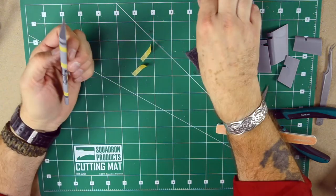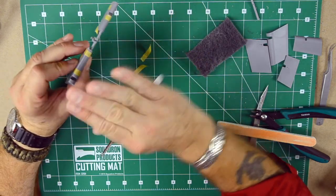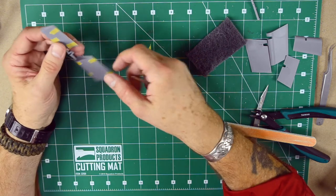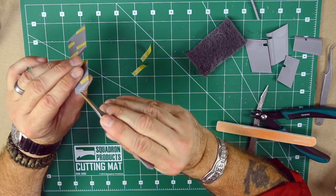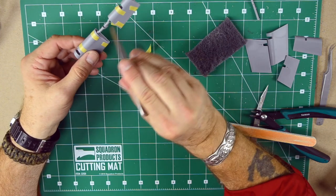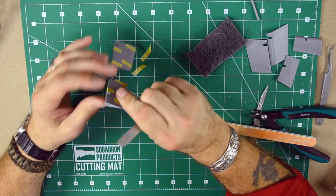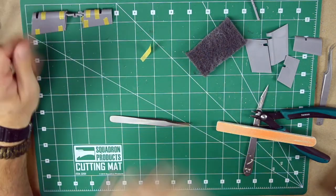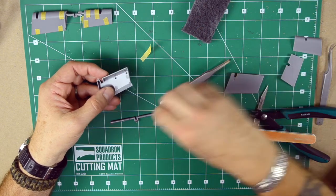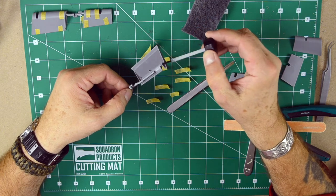There you have it. In the meantime, once it's dry, I would suggest — especially in this case — to maybe do a little bit of superglue over it just to make sure that once you sand it you don't have any seam lines visible. I don't know what the outcome is going to be, but I have to double check these seam lines. I don't think this one is going to be a problem because it will be obscured by the nacelle or wheel well, but the other side might need some extra sanding or filling. We'll deal with that when the time comes. So for now I'm just going to let it dry and do the left side. The squadron plastic cement in this case works real well.